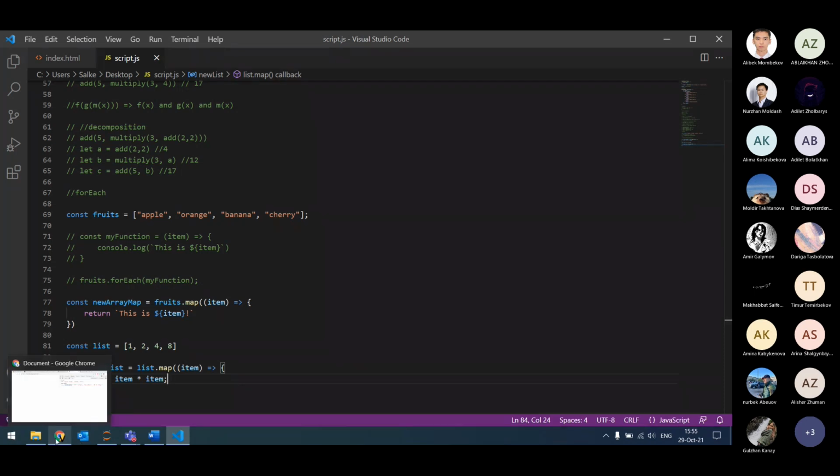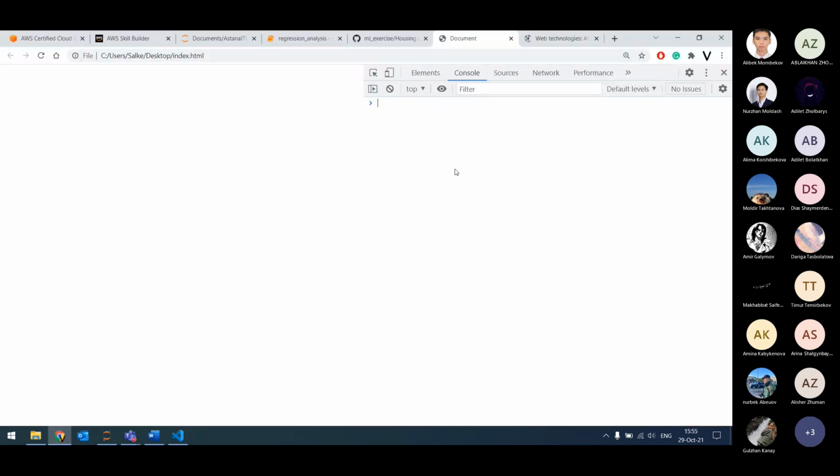So we're going to save it and refresh it here. Our list is just the numbers 1, 2, 4, and 8. And our new list is actually all these numbers squared. So 1 is 1, 2 is 4, 4 is 16, and 8 is 64.